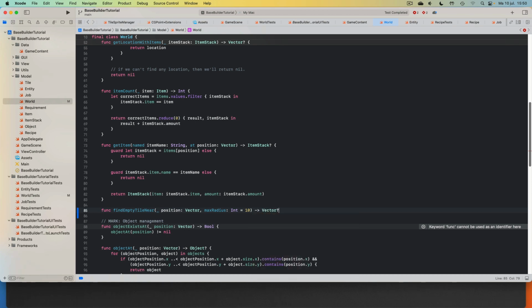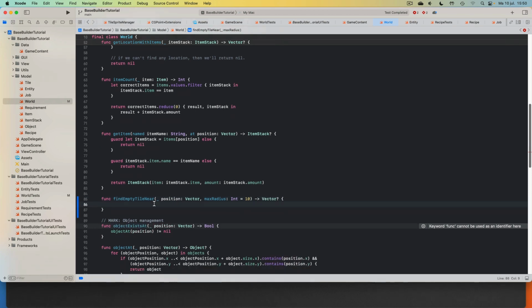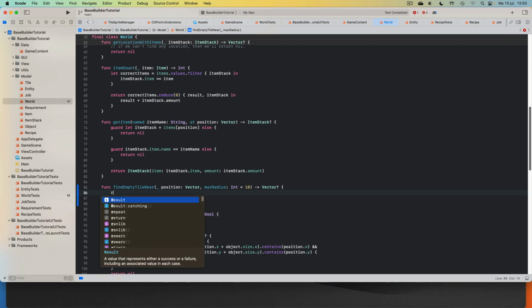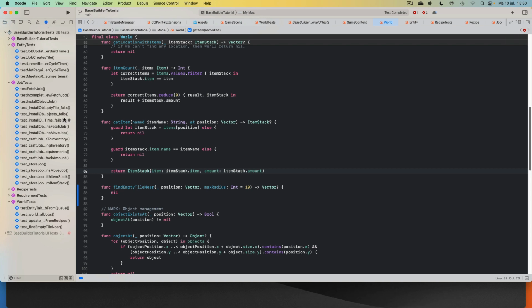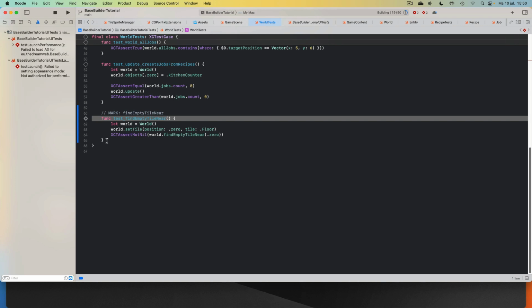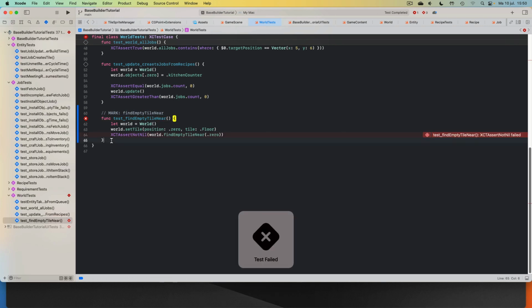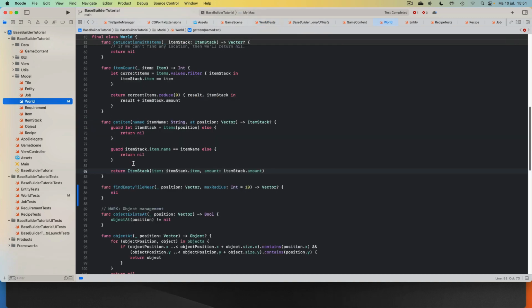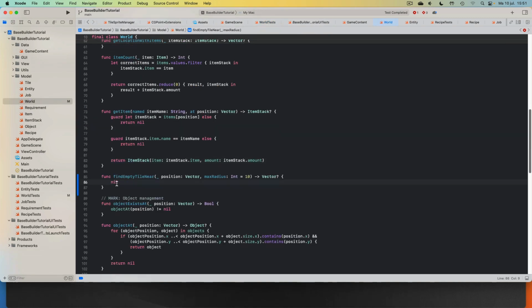And we might find a result, but if we don't, then we return nil, and that's what we'll do for now as well. So now we can run the test and see the test fail. And that's because we still need to implement our findEmptyTileNear function.